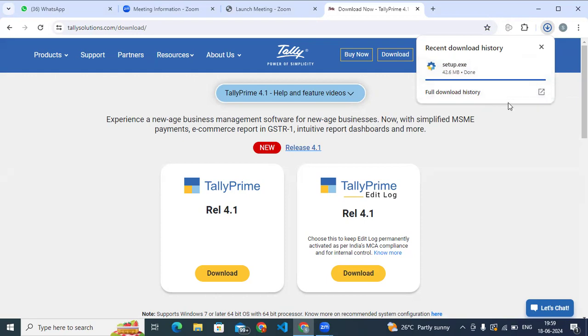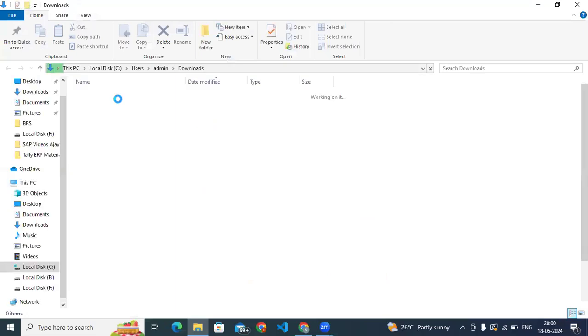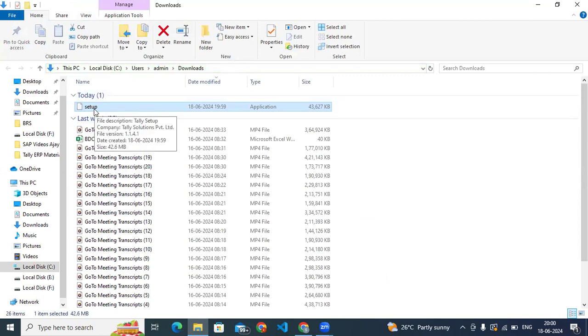After downloading, go directly to the downloads folder. Once the download is completed, the setup file will be showing here. This is the Tally setup file. You click on the setup file.